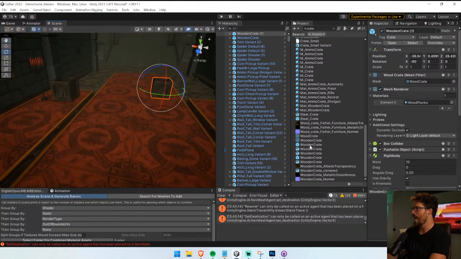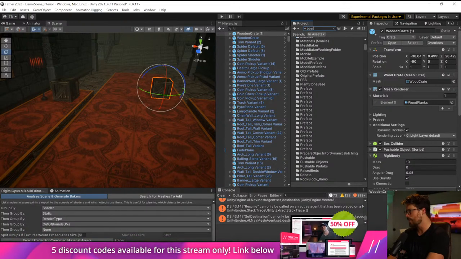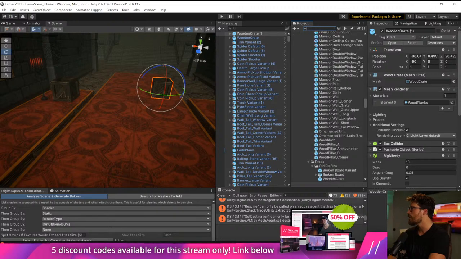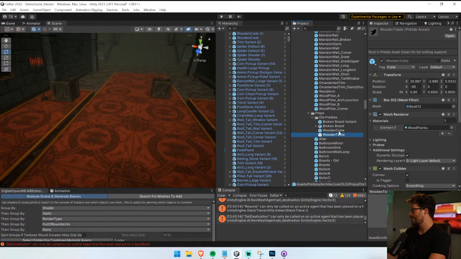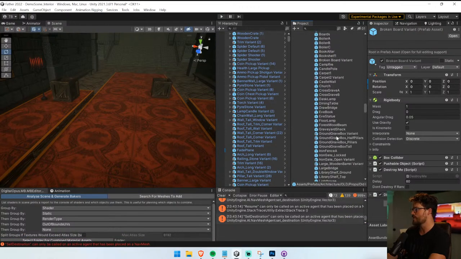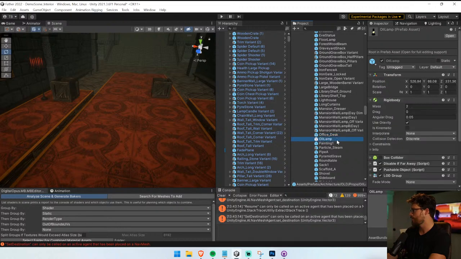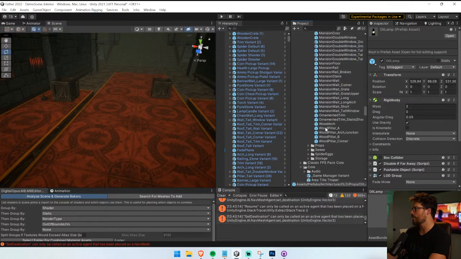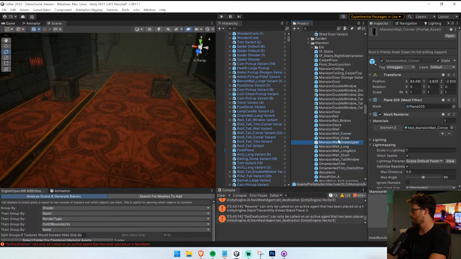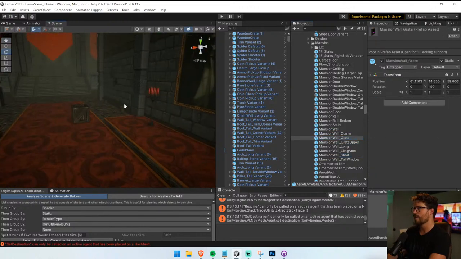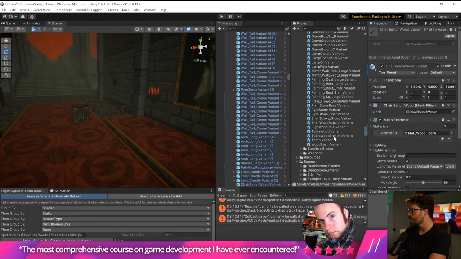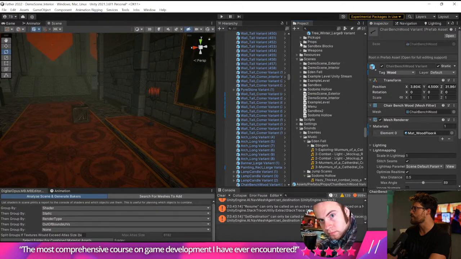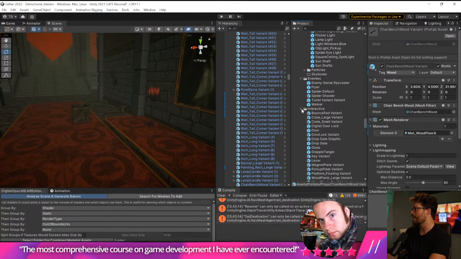You could add, we have some, they're like barrels, or what are they called? I can't remember what they're called. Let's select this and take a look here. We have wooden table. Okay, so these are old, right? So let's see here. I'm trying to find the new props. We need to get rid of that folder. There we go. Select this one here. Okay, there are our new props. Looking for our little box here. That's props. Interactive.